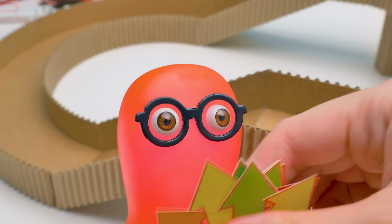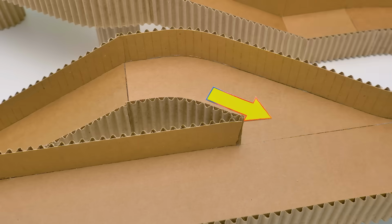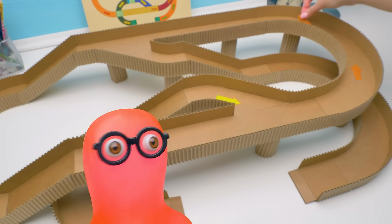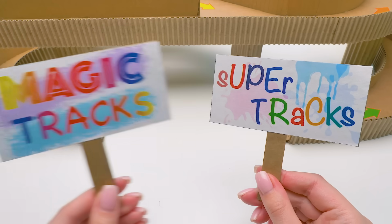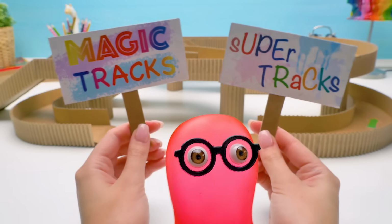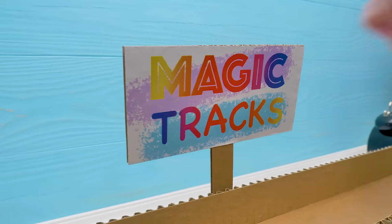Right! I have everything ready. Great! Our track is ready too. Let's place the arrows right away. The most beautiful arrow should be here. Sam, they're all the same. Maybe just for you, but for me, every one of them is special. I spent a whole hour making them. Okay. I feel ya. I also made this sign. Cool. I also prepared one. That's strange. Why magic? You'll see later. All right, let's use yours. Perfect. Now our track is 100% ready.